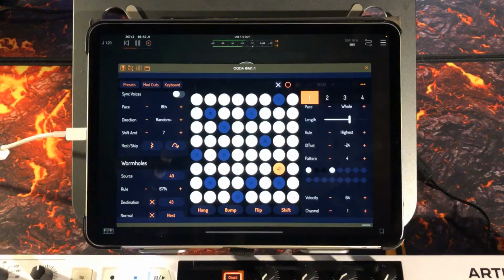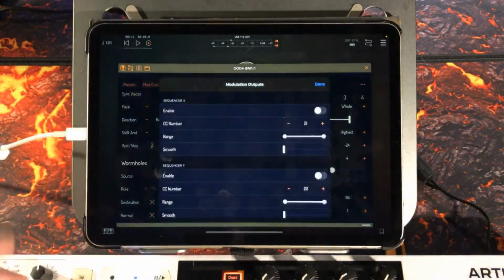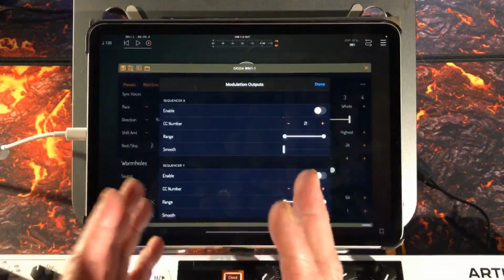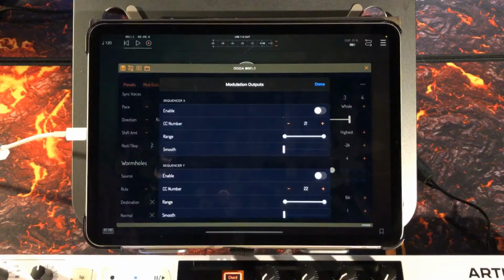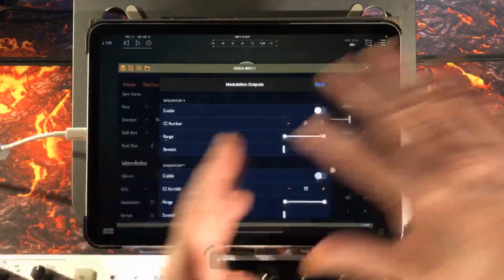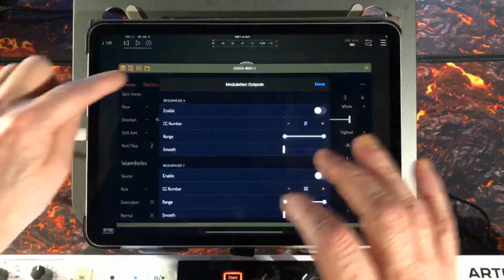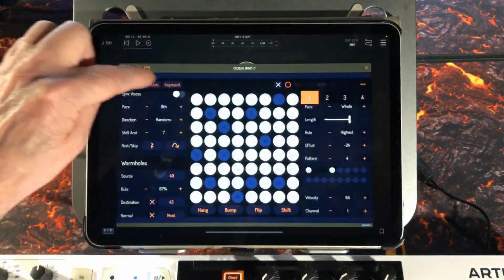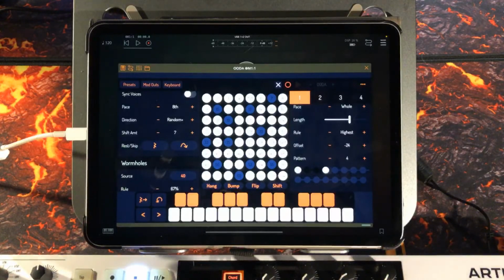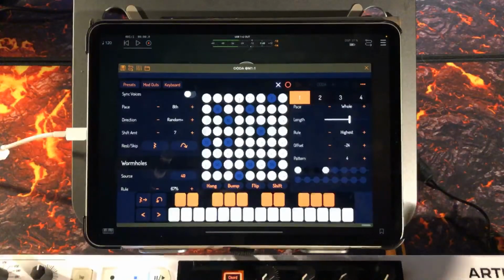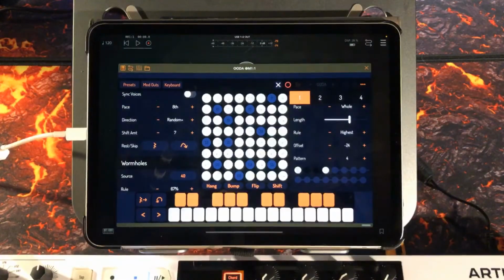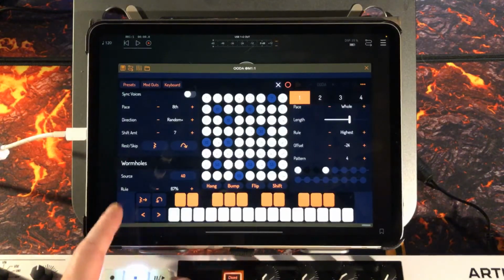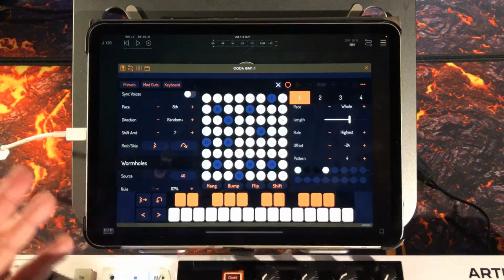I think it's awesome. You can also send modulation out of Ooda and have the actual sequencer modulate things. For instance, if it's moving forward, you could have it set to a cutoff source, and it will open the cutoff frequency as the sequence moves forward. You can also use the internal keyboard to add notes to your sequencer as well. But since I'm using the key step, that's absolutely fine. But you can do steps and ties and all sorts of cool stuff.